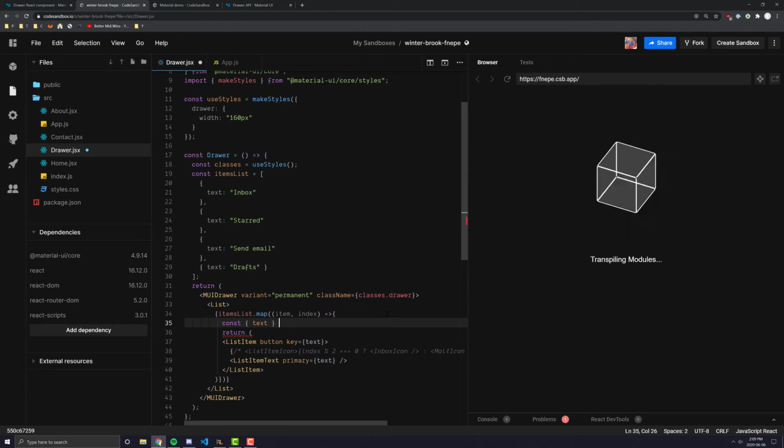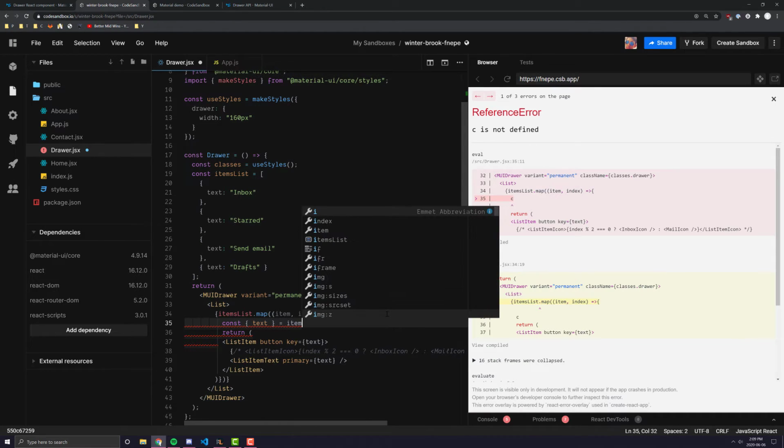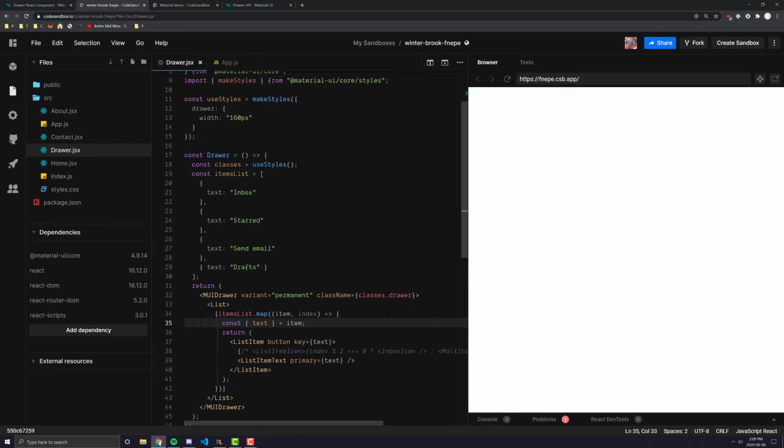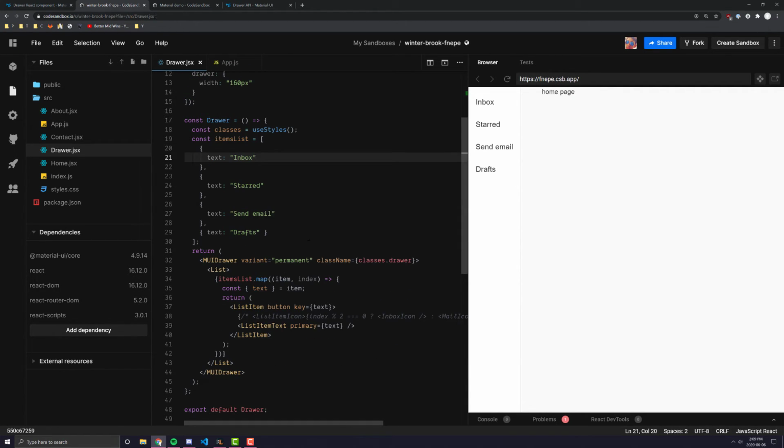So text is equal to item, and this should work. And there we go, it's still displaying the text. So now anything that we want to use in this JSX that is being displayed here, we can add as an attribute to this object for every single item, and then just destructure it at this level and use it.